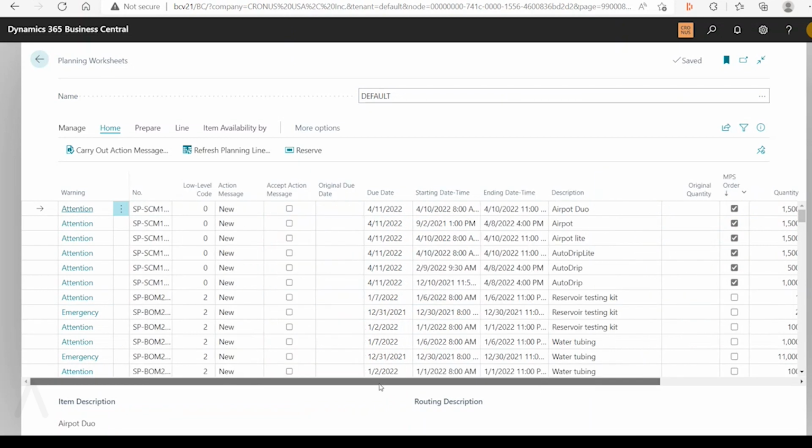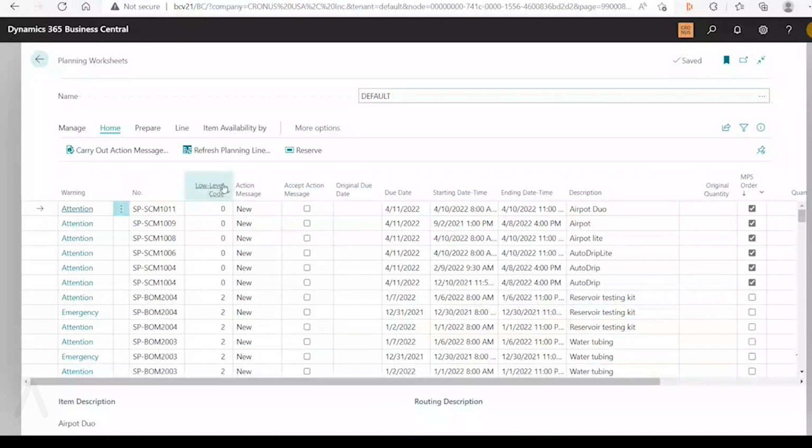Also, this column is very useful when you use the planning worksheet to generate the regenerative plan, where Business Central uses the low-level code. It starts from the top level, which is level 0, and then goes downwards, 0, 1, 2, in that sequence.